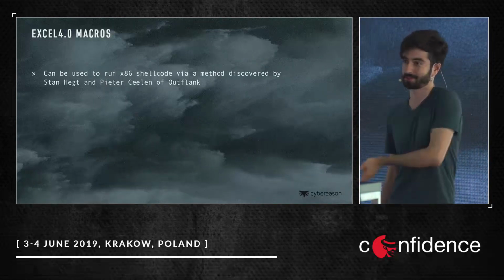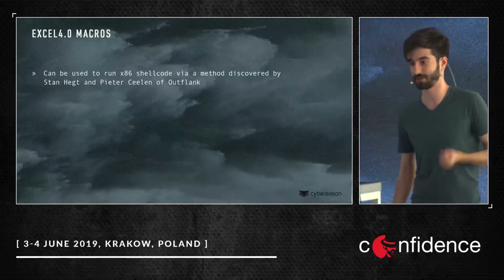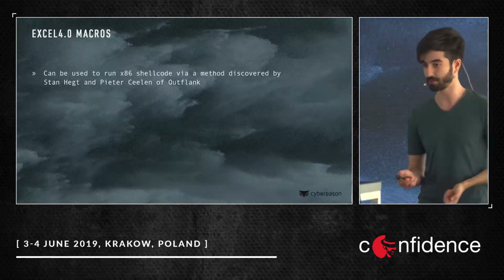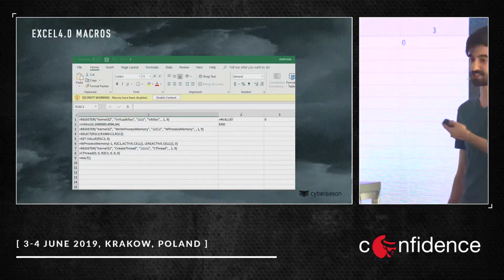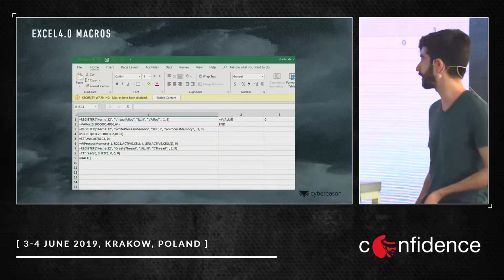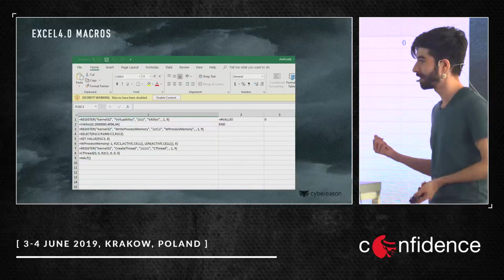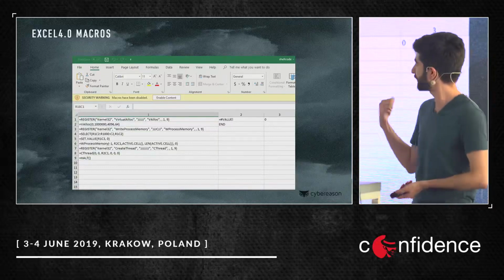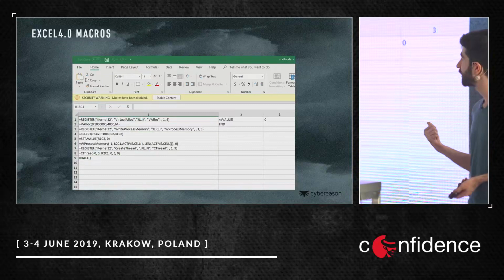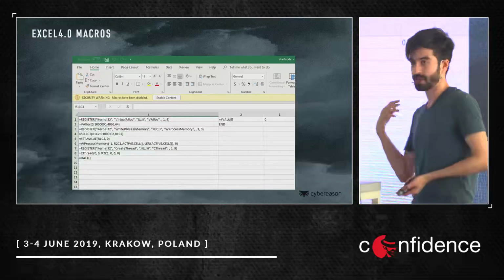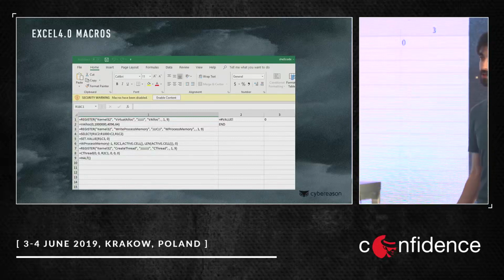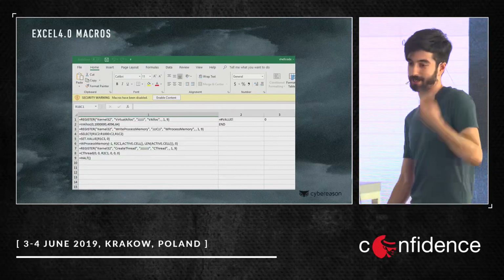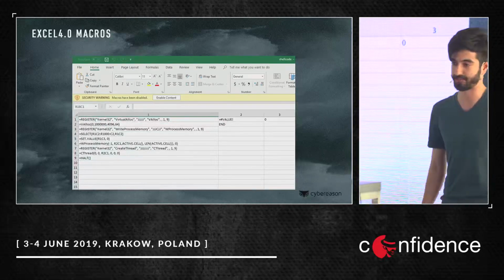If I can run shellcode, I can bypass application whitelisting. So amazing. Let's have a quick walkthrough through how this works. So first of all, here we're using the register function, which basically takes a DLL name, a function name, and this weird JJJJJ thing, which is actually a function signature. And then you can actually use these functions from a macro. So I register the usual suspect shellcode functions like VirtualAlloc, WriteProcessMemory, and CreateThread.